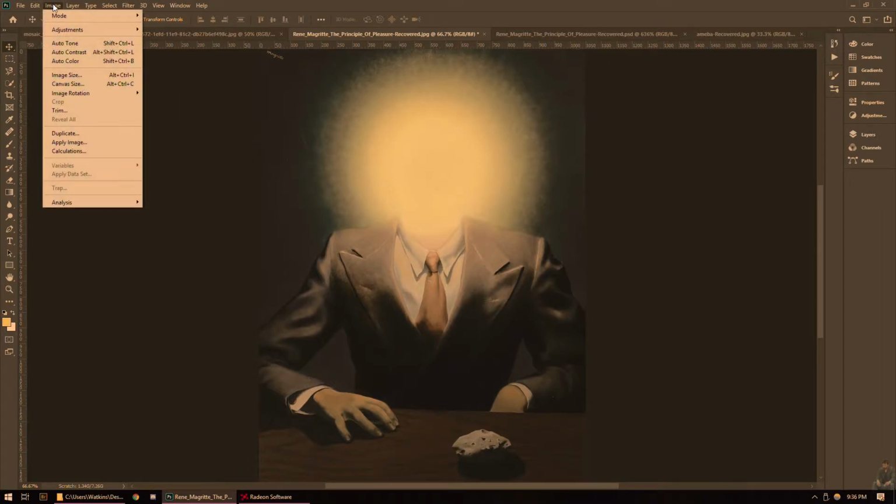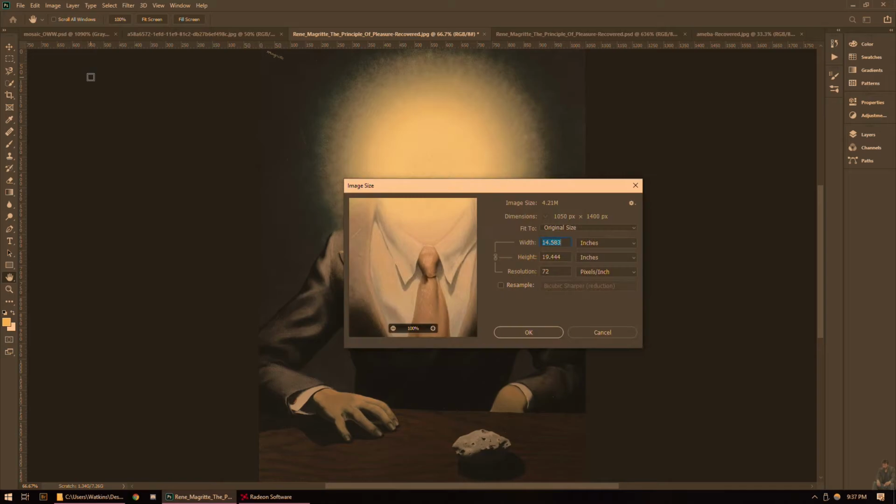So yes, starting off with our image. First thing we want to do is go up to Image and Image Size. Now we want to make sure that Resample is unchecked, and what we want to do is make each pixel equal an inch. So pixels per inch, we want 1 pixel for every inch, and this will change the size from what was at 72 dpi, I think 14 by 19. We change that to 1. It grows really big, but that's okay because that's what we want.